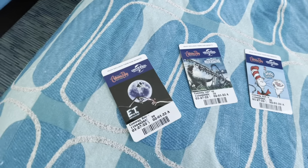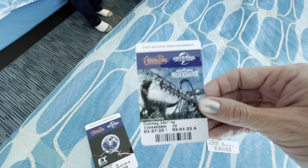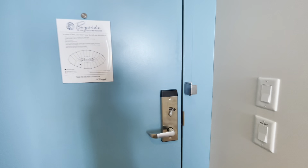We haven't even seen a lot of the resort, so we're going to have a bit of a wander. I wanted to show you guys our room keys — this is amazing! We have Seuss Landing on one, I got Velocicoaster with the raptor, and my dad got the ET card. These themed room keys are such a nice touch, and we get to keep them as a souvenir. Also, check out this retro carpet and the sparkly linoleum in the bathroom — very retro!